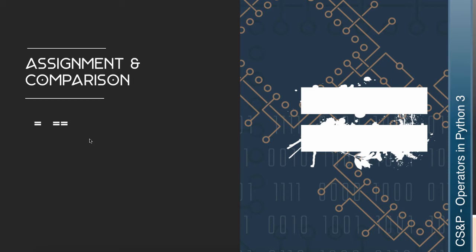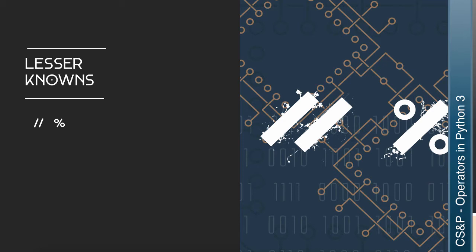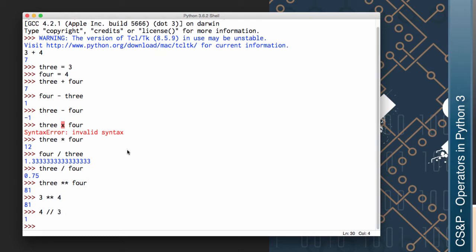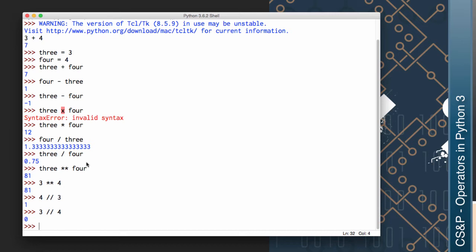Now there are 2 operators you might not be familiar with, and that's floor division and modulus. So let's talk about those. So first, let's show what they do. If I do floor division 3 by 4... I get 1. Before I got 1.333, right? And if I do 3 floor division 4, I get 0. Basically what it does is it gives us an integer. It just cuts off whatever is after the decimal point. So it's not rounding, because if it was rounding, then 3 floor division 4 would give us 1, right? It would round up. So it's not rounding, it's just truncating. It's just cutting off all the decimal values.